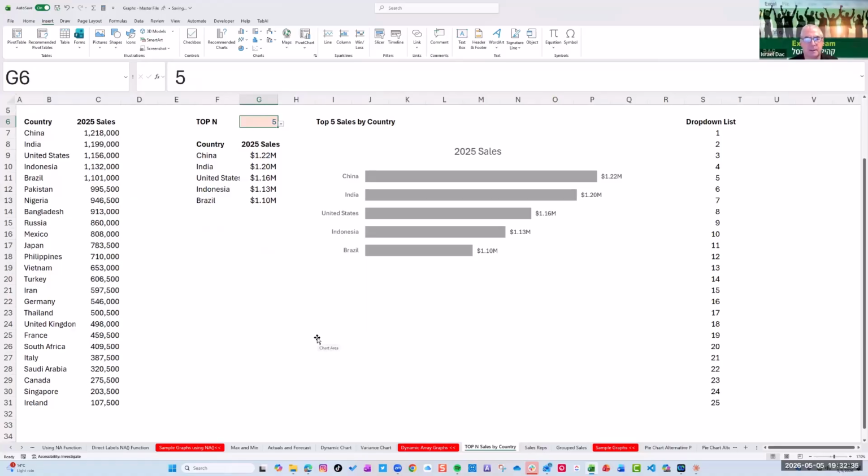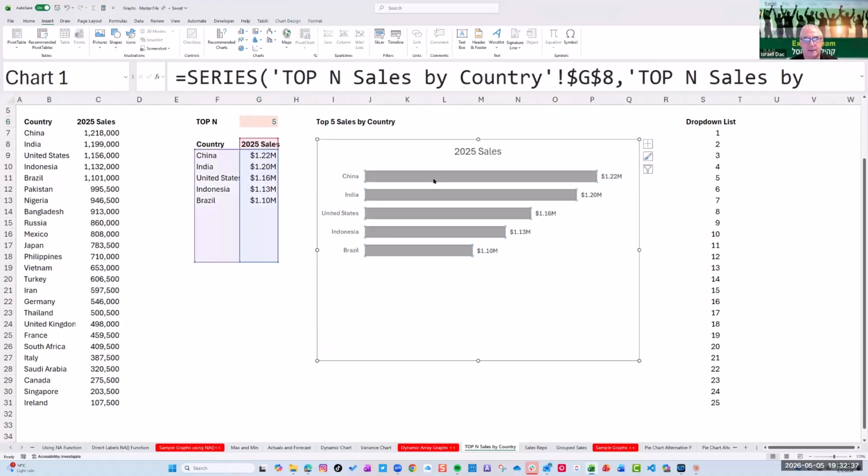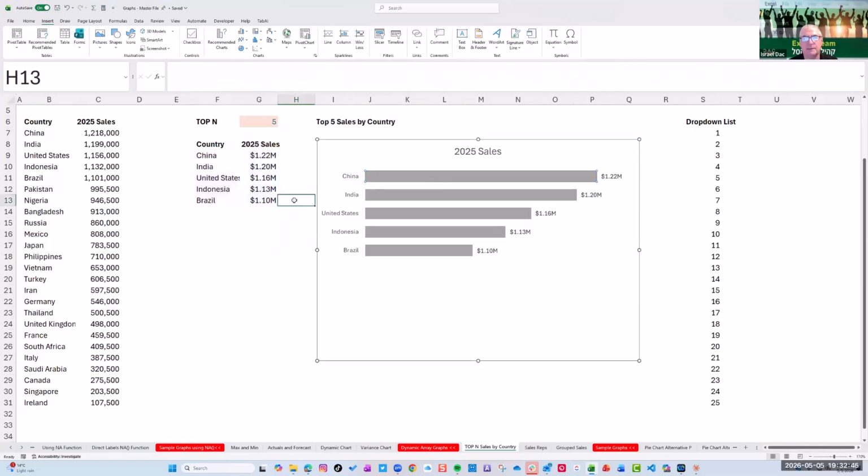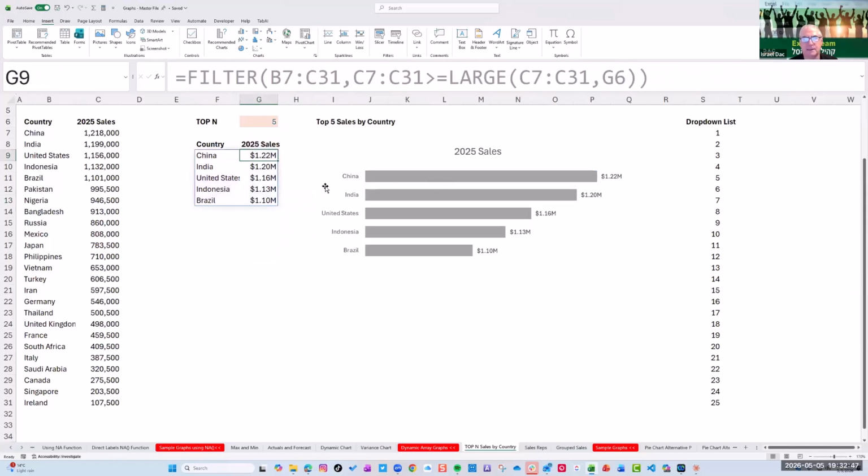Can you select one of the bars? On the series, on the bar, you have the hash, but you don't have the hash here, even though it recognized the correct range. Correct. I don't have a hash here.